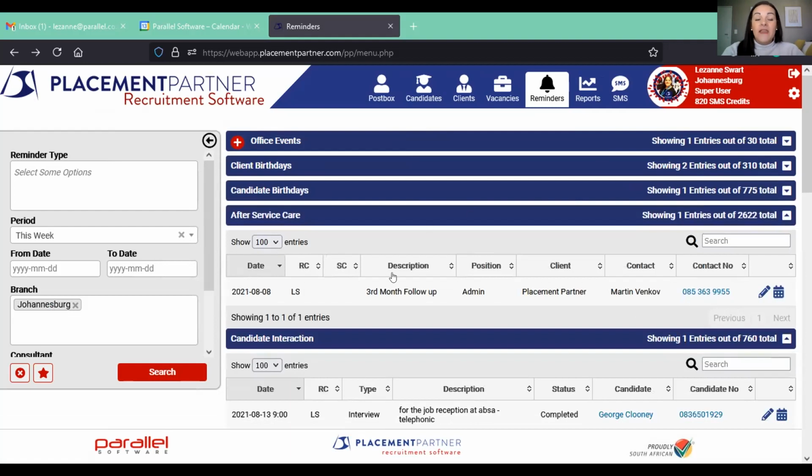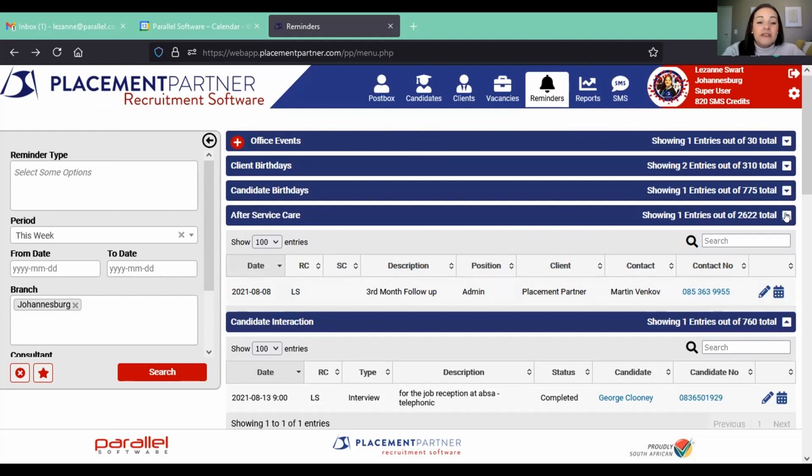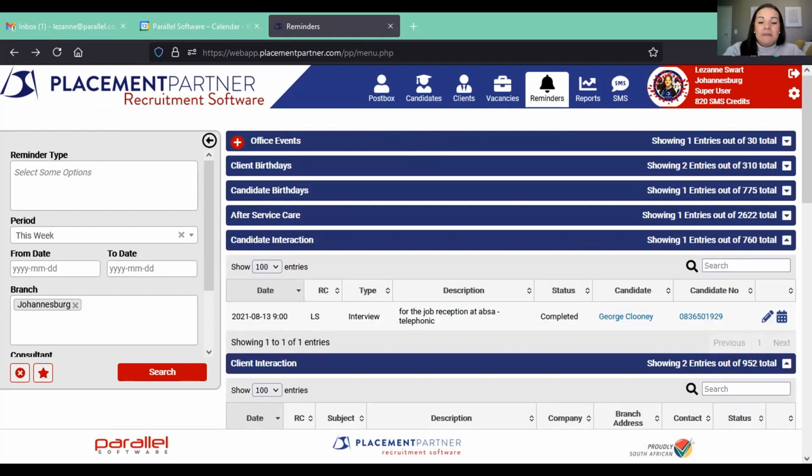One of the other ones that I also wanted to bring up was your after service procedure, which looks after, once we've made that placement, the very specific checks that I need to make within that 3-month guarantee period to stay on top of things. As you can see with this one specifically, I have to do my 3rd month follow-up, which means I'm almost at the end of this process where it's a signed, sealed, and delivered placement to my client at Placement Partner. Good. So that's it from me.